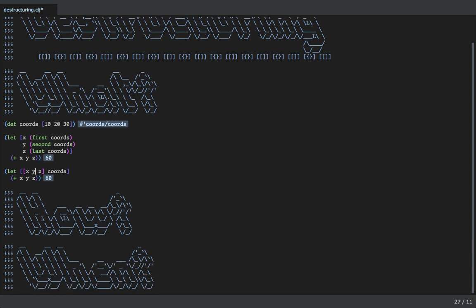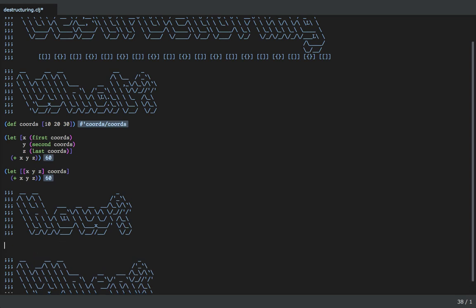Okay, so that's a really basic example, but that's what destructuring is. Let's think a little bit more about some different ways that we could use it. Again, let's define a new data structure. I should mention as well that there are two types of destructuring supported in Clojure, and the one I've shown you here is called vector destructuring. But the name is actually a bit misleading, although it's not in a way, because you use a vector to tell the compiler that that's what you want, but it actually works on any kind of sequential data structure. So what we're going to do here is define a list.